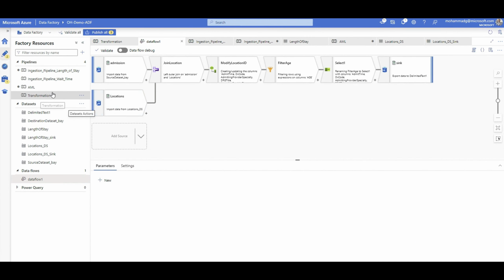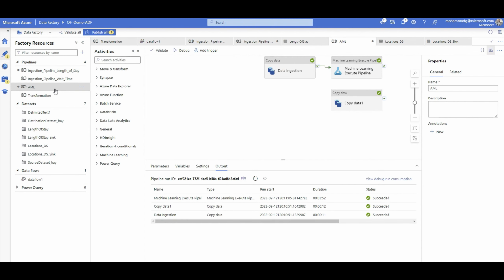So now, let's say I am going to create a pipeline to ingest the data, and as soon as the data is ingested, I want to trigger my training pipeline in Azure Machine Learning. So what I did, I already created an Azure Machine Learning pipeline, and let me show you how. So, Azure Data Factory pipeline. Just simply click on these three dots here.